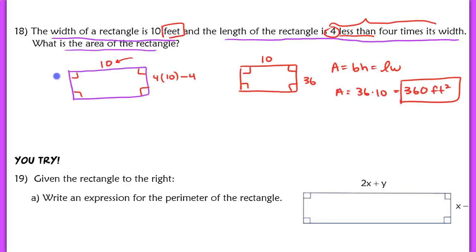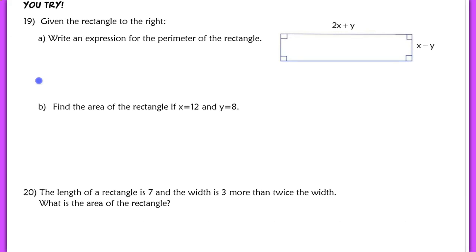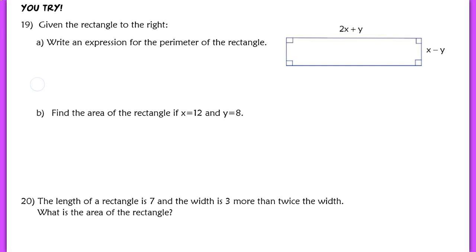Okay, you guys can finish off now problem 19 and 20. These are just some extension skill questions where you're going to combine like terms, and number 20 is very similar to number 18, the one that we just worked on. All right, nice job. Go ahead and get your notes checked in and move on then to skill sheet 1.